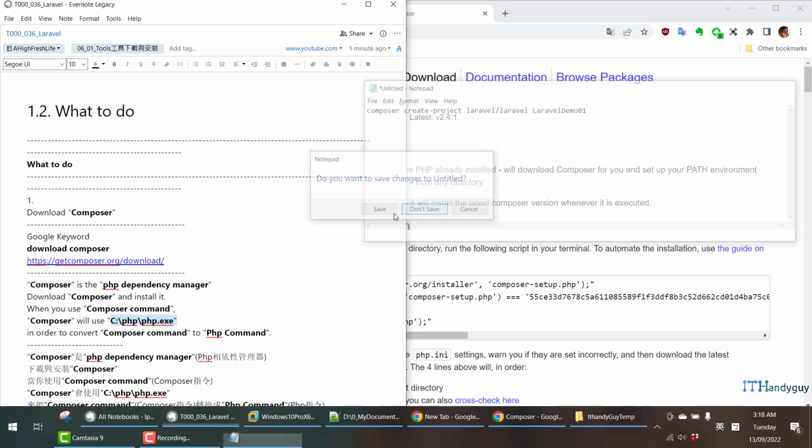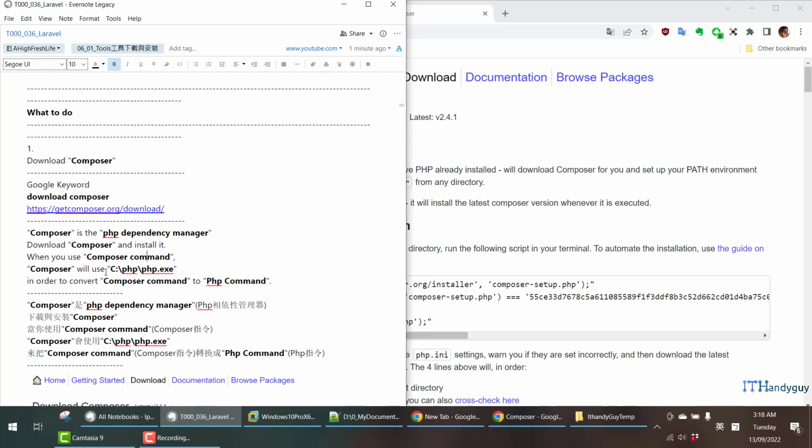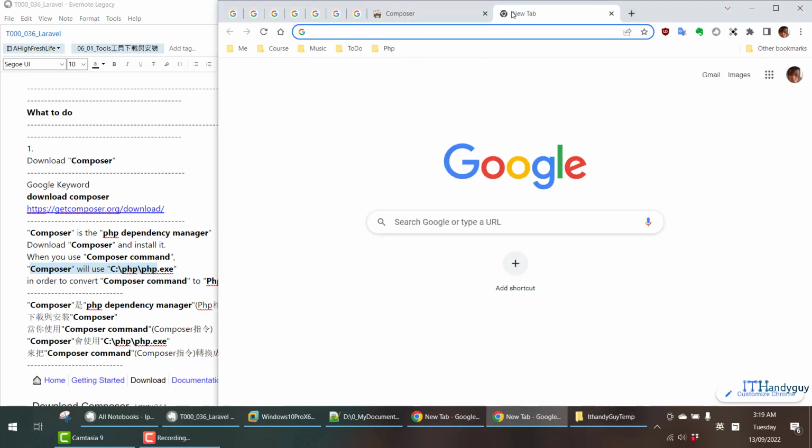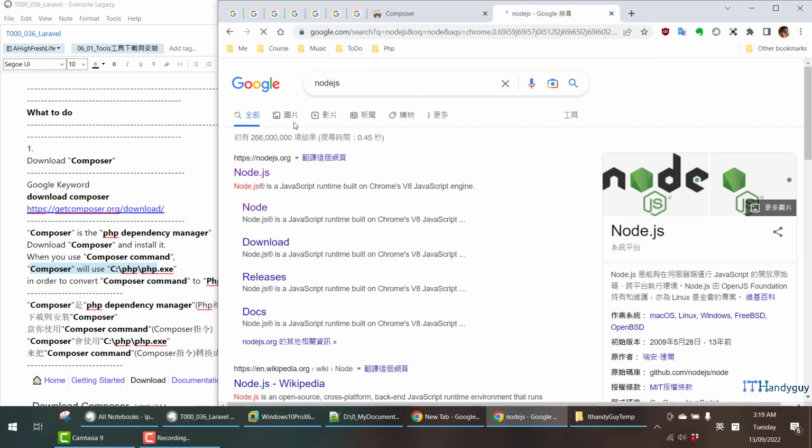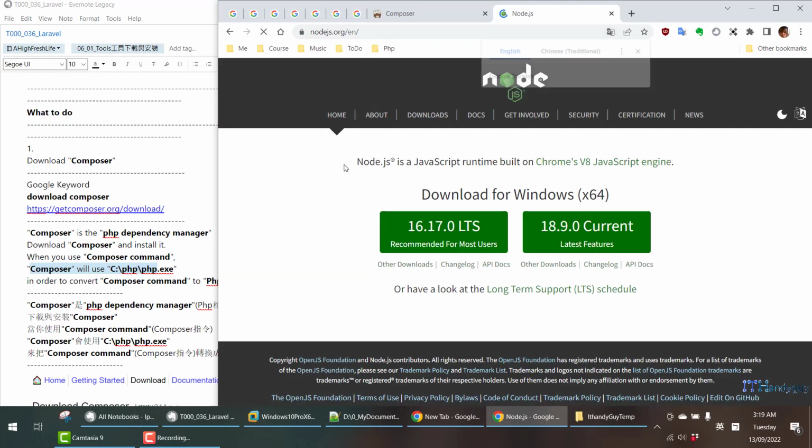Okay, not only that, after you install Composer, it is like Node.js in the front end. If you go to Node.js, you will see that after you install Node.js, we normally download the LTS version, that is the long-term support version, but this is not important.